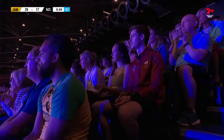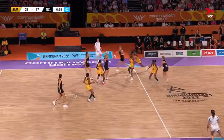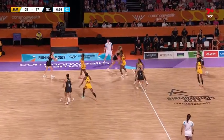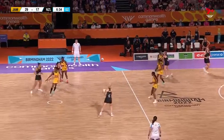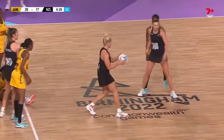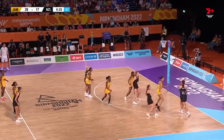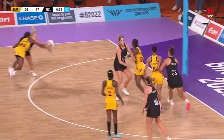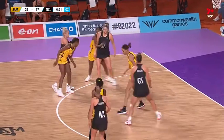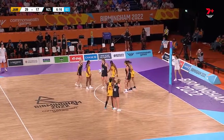Theoretically the defensive game plan isn't being seen out to its best capability — so it's got to change. Pull the pin on it, move on to something else. You can't continue with this when the scoreline's heading the direction it is. It's now 8-11 in this quarter, a lot closer than the first, but Jamaica still etching away. They're doing exactly what they came here to do — they've played smart possession netball.